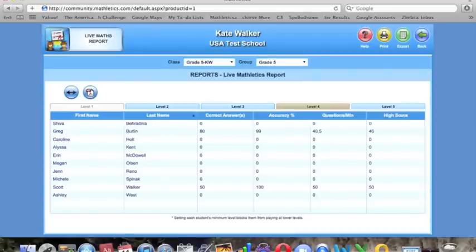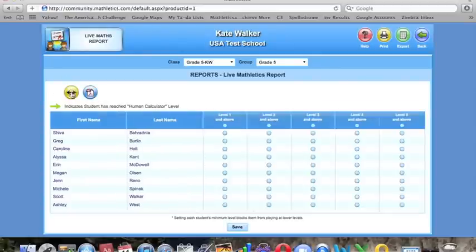As a teacher, you have the ability to control what levels your students can access. If you're thinking, wow, wouldn't it be nice to make sure my 8th graders can only play level 3 or 4, I'm going to show you how to do that. On the left-hand side of the screen, you'll see a little button with arrows on both sides. If you click on this, it's going to change the screen over. So instead of seeing the students' data, you're actually going to be able to control their levels.